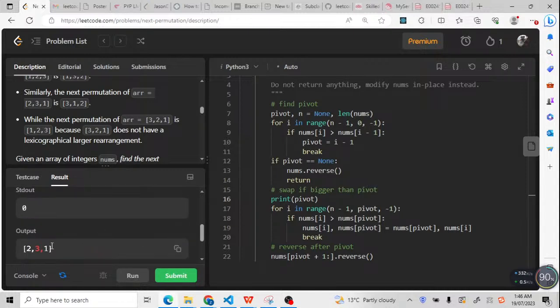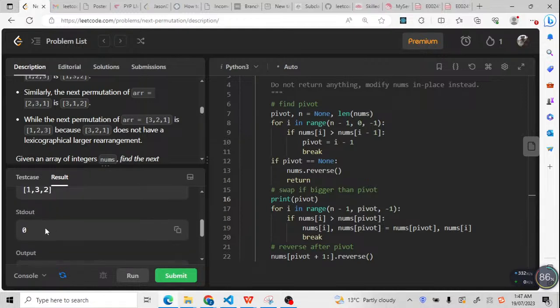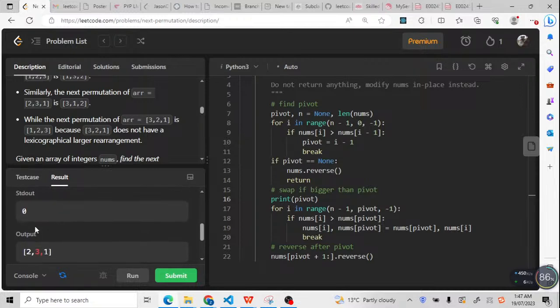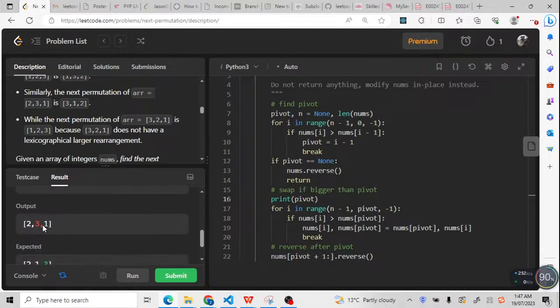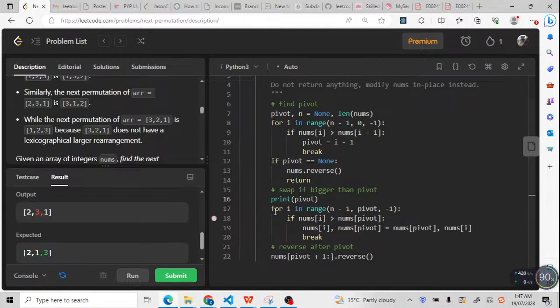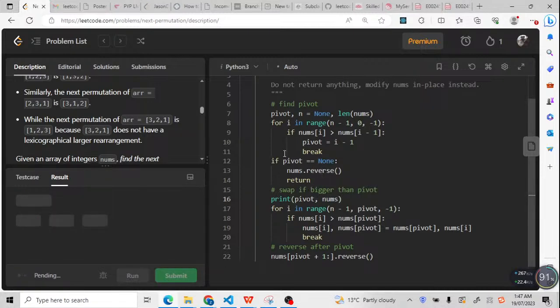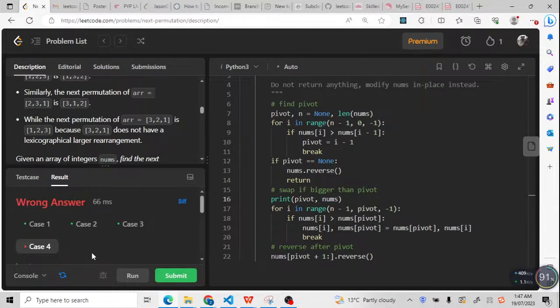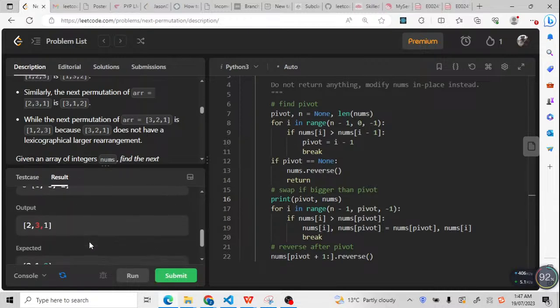For this 1 3 2, the pivot I find is 0. After 0, the output is 3 1. Let me print the pivot with nums to see if everything above the print is okay. Here I got 1 3 2.